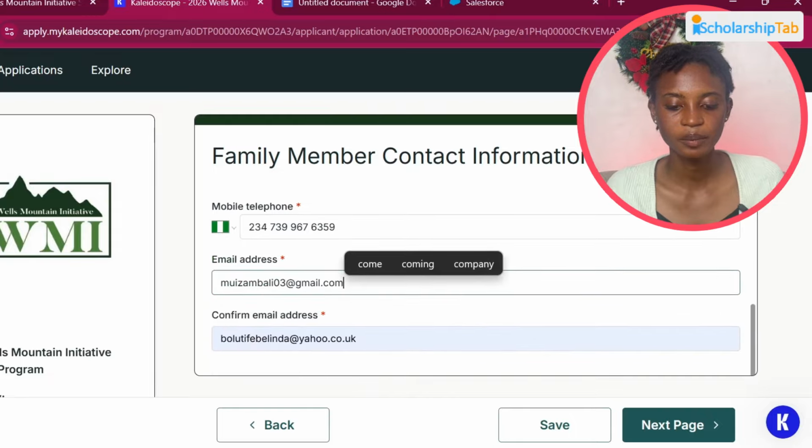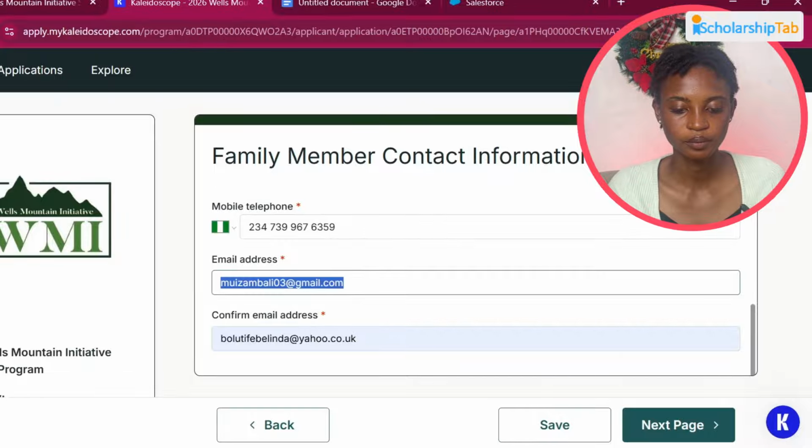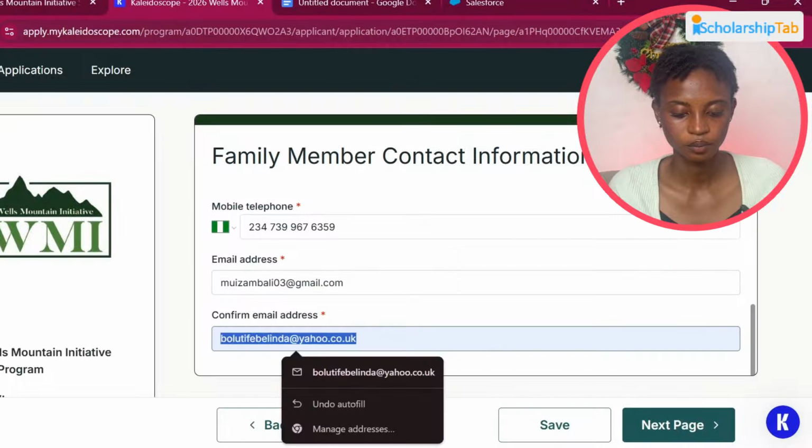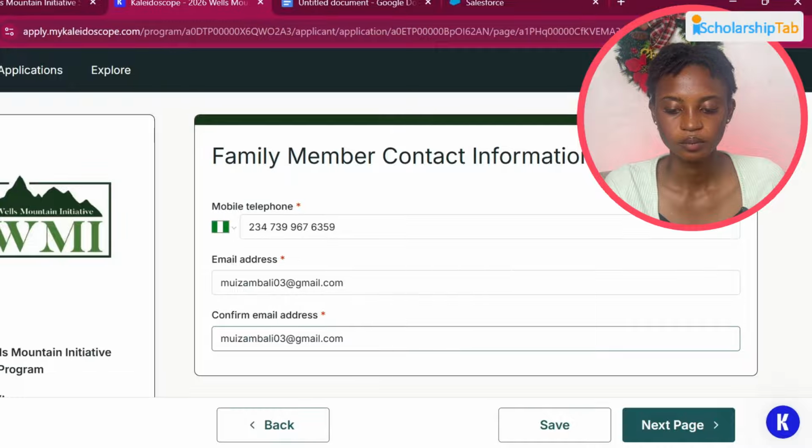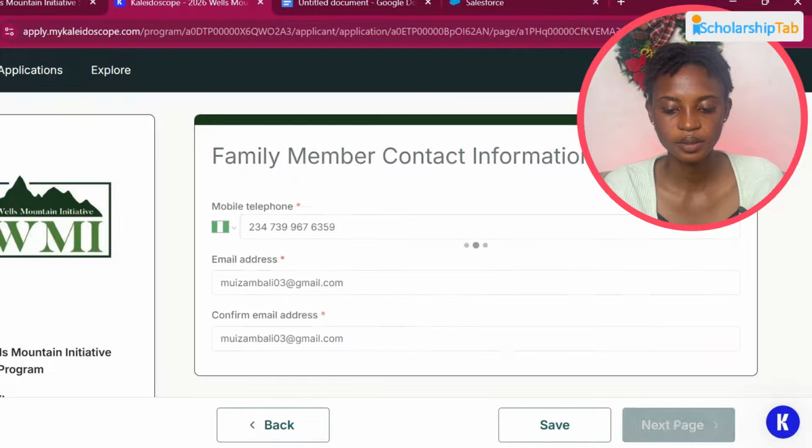Then I would confirm the email address. I can do that by just copying. Then next page.